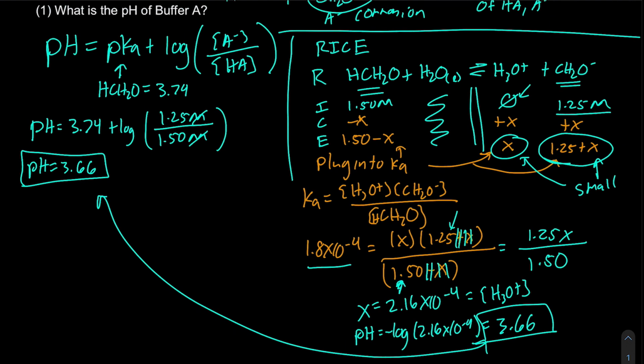So we notice we have the ability to choose either one of these. We could look at an ICE table, or we could use our Henderson-Hasselbalch equation to quantify our pH. I'm going to advocate for us to use this one because it simplifies it, but also we'll see when we deal with buffers and start to get more complicated buffers, it's easier to just simplify what we're looking at. And if you go into a biochem course, a lot of times this is the main way that they focus on calculating pH for a buffer. So we did that first step in quantifying the pH of just a buffer.